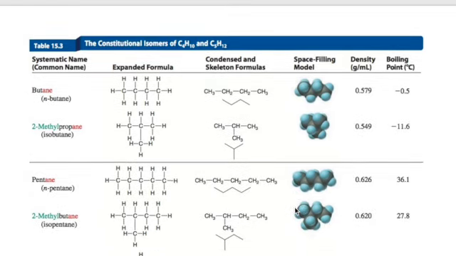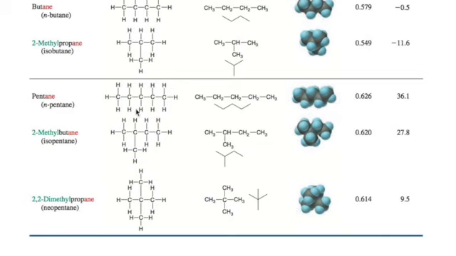Here's another example of structural isomerism with a 5-carbon alkane chain. There are 3 ways you can actually draw the bonding pattern so that they're different from each other, from a real extended structure like the one shown for pentane, all the way to the very compact structure shown by 2,2-dimethylpropane. Now, when you look at the boiling point, you notice that the most extended structure, which is pentane, has the highest boiling point, and the most compact one has the lowest boiling point.